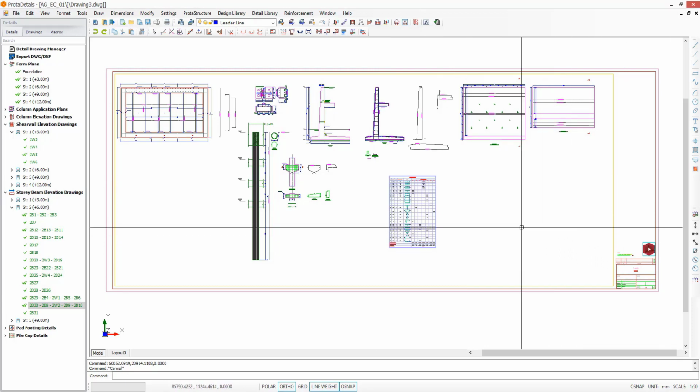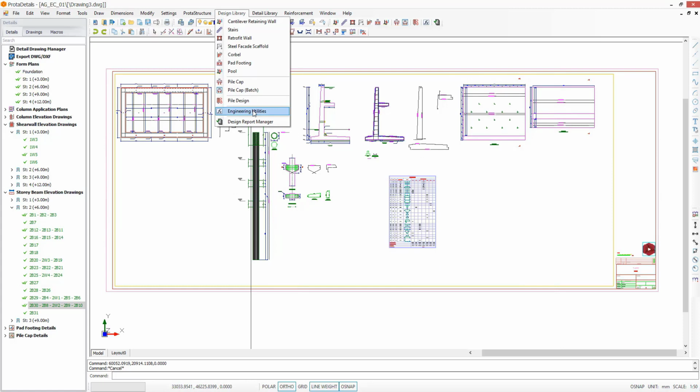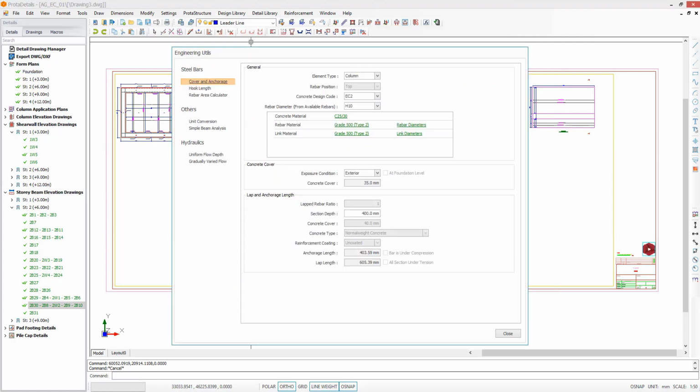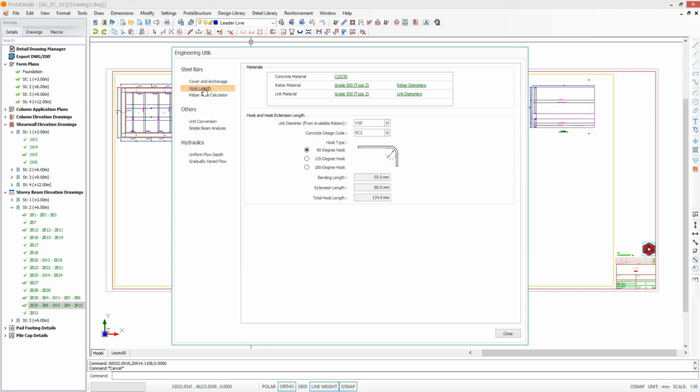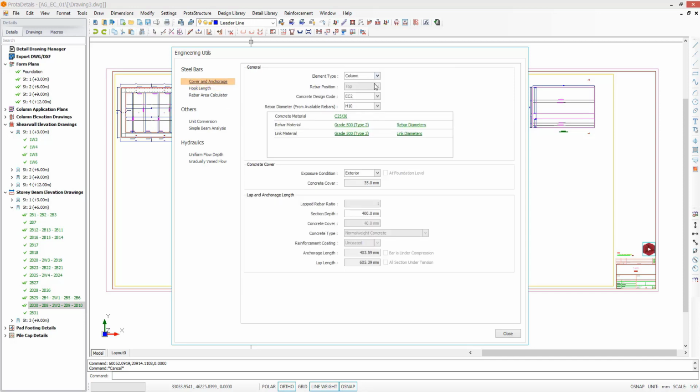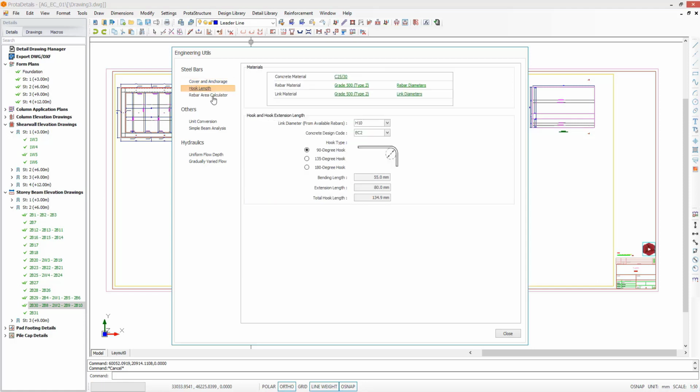Finally, I would like to show the engineering utils as well. As civil engineers, we need some basic but fundamental tools. They are the ones that we have to use to achieve more complex tasks. We had this idea in mind while creating these engineering utilities. You can, for example, calculate the hook lengths, covers, and anchorages for different element types, for different exposure conditions, to many different design codes. Similarly, the hook length can be calculated, with all the parameters of a hook length.